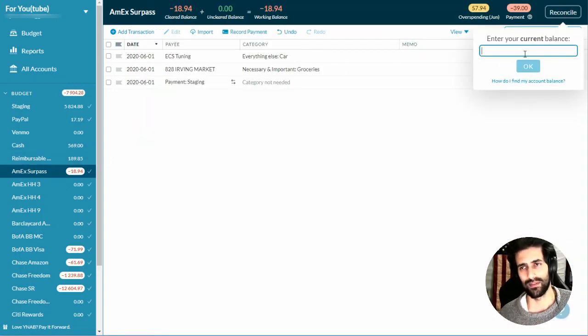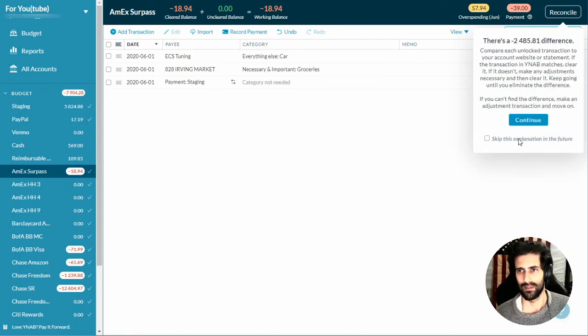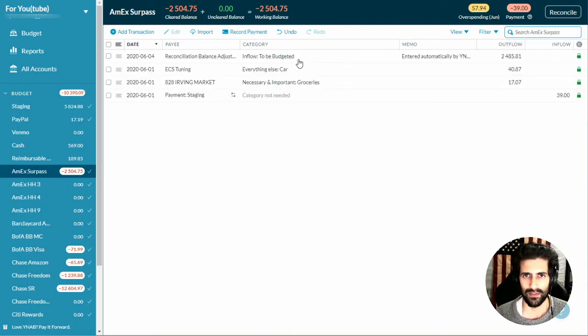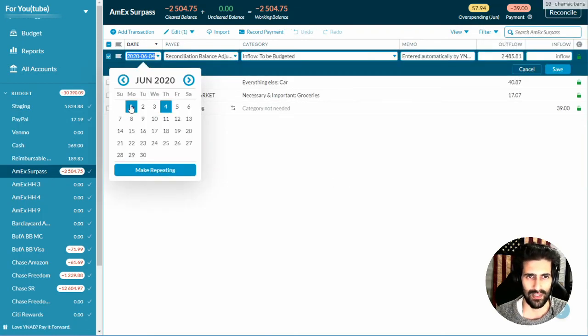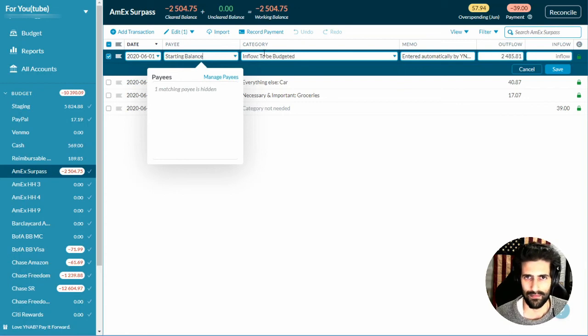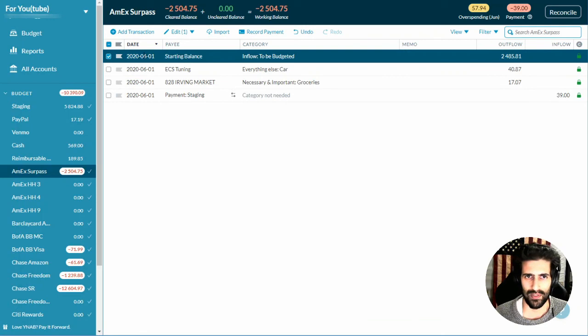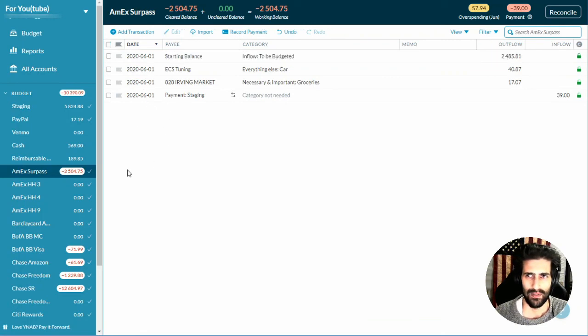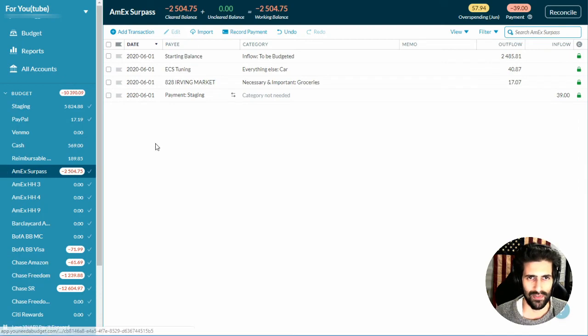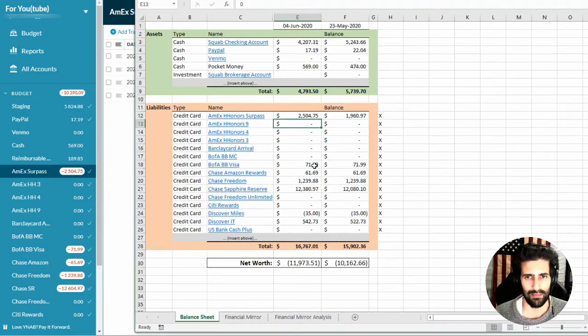Say no. Continue. I'm just going to create the adjustment and finish. Okay, and show all. We're going to say that this is the starting balance. Inflow to be budgeted, and there we go. All right, and now our balance on this account is 2504.75, as it should be.